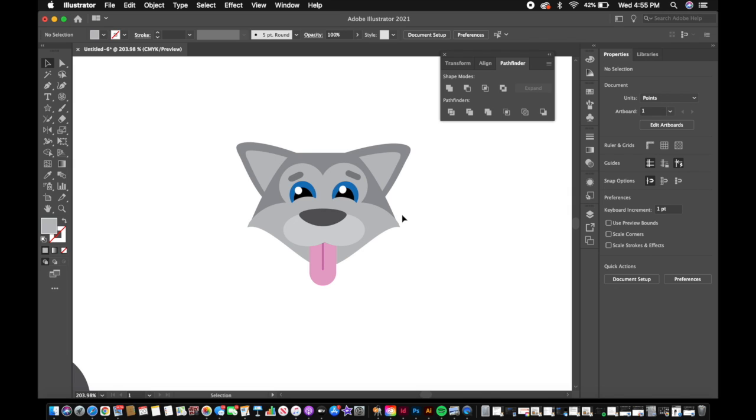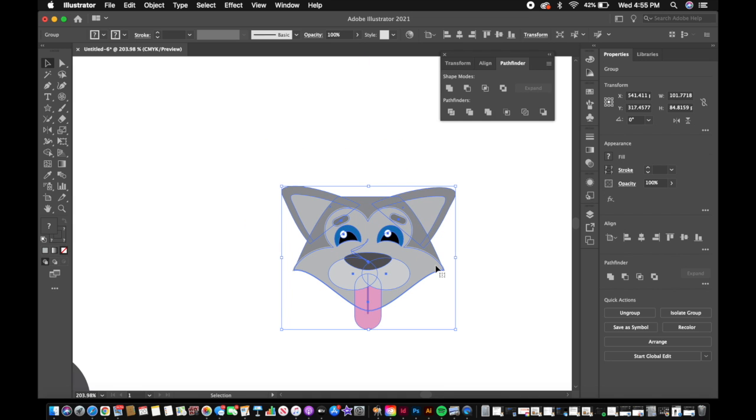So this right here is a flat animal face that I created. It's like a dog, and basically I created it by adding shapes together and joining them all together and using Pathfinder. So first we're going to focus on Unite in the Pathfinder, and in this flat animal face I use Unite.